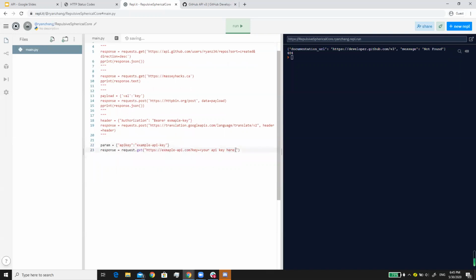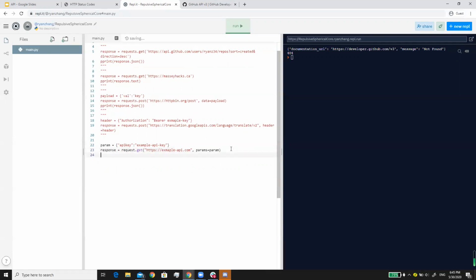So to add that as a parameter, instead of this question mark key equals, we can delete this, just have the base URL, and in here we'll put params equals params. This will automatically generate the URL and send it properly.